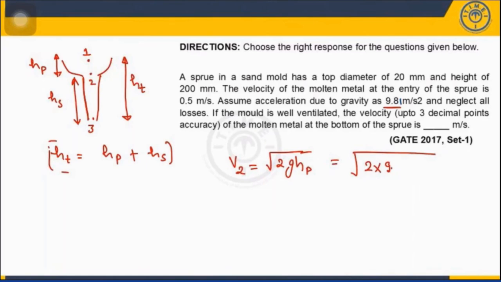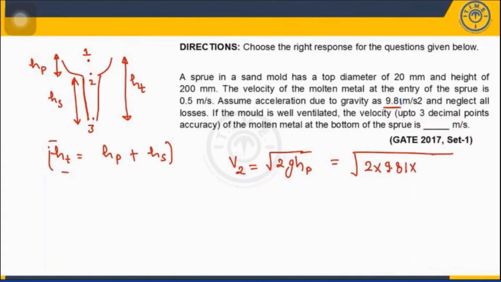For example, if acceleration due to gravity, if they are giving as 10, you have to assume the 10 value. Otherwise, once you solve, you will get an answer, and if you put that particular answer, you will get 0 marks, because you don't know what is the correct answer, because this is a numerical answer type question. Okay, so whatever the data is given, you have to consider that one. So g value is 9.81.